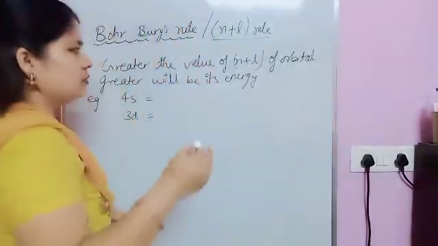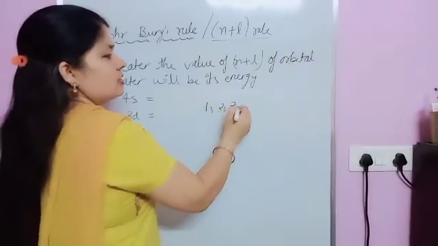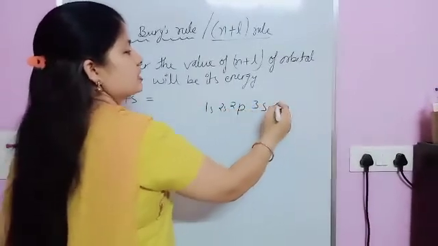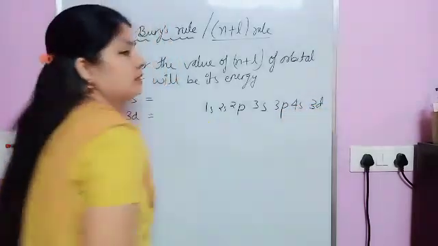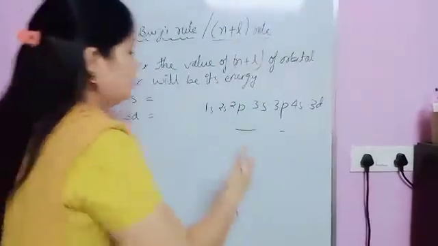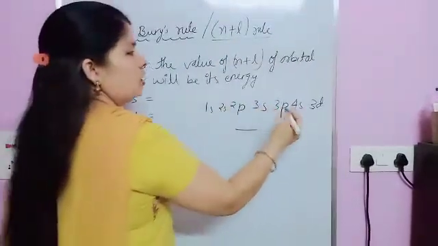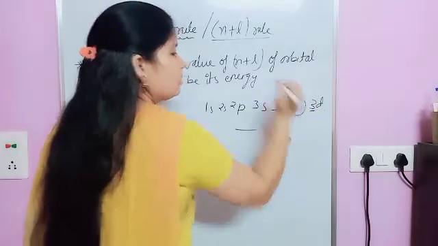If you remember, अगर हमें थोड़ा सा याद तो हमने क्या भरा था? 1s, then 2s, then 2p, then 3s, then 3p, after that 4s, and then 3d, and so on. After that जो पूरा चल ही रहा है configuration, that one is there. Okay, so 1s, 2s, 2p. Now in this one, just see sequence 3, 3. तो ये बीच में क्यों आ गया 4s?